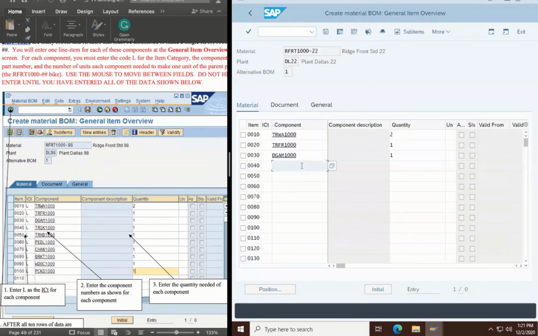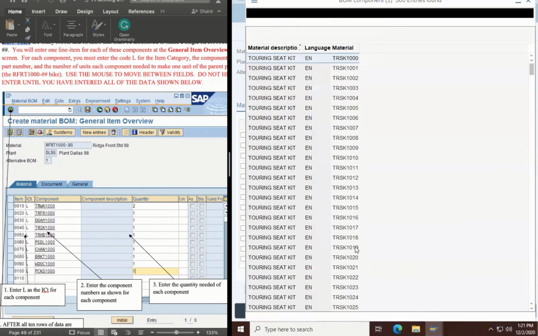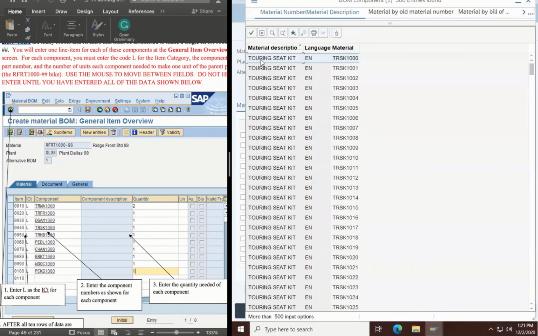And TRSK 1000. And what is it? Check it out. TRSK 1000, or you can just use the asterisk key, and you'll have everything over there. And that's Touring seat. So that's a seat, and we have variations. There's not only one type of seat, but there are many variations of seat there.